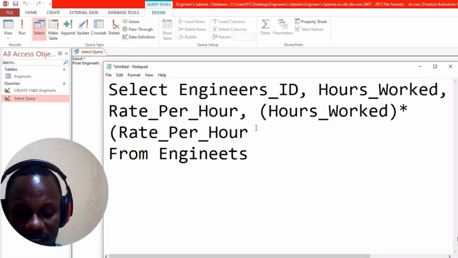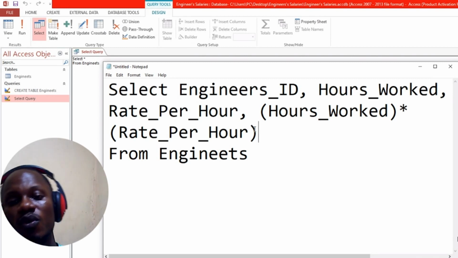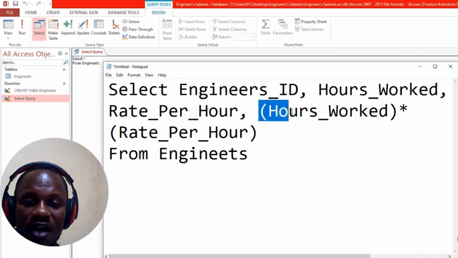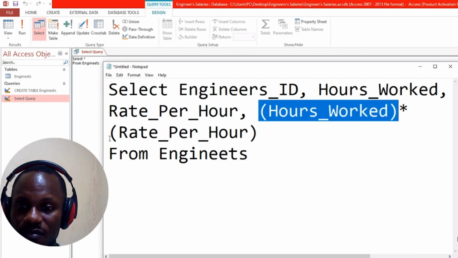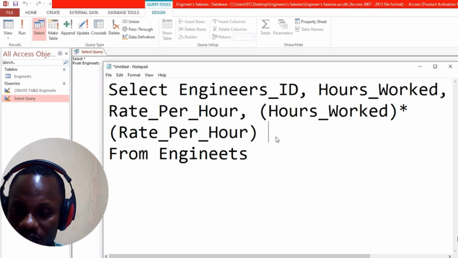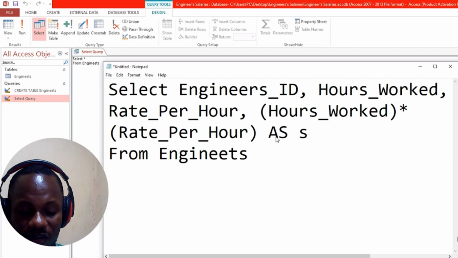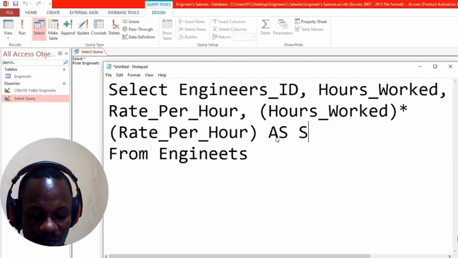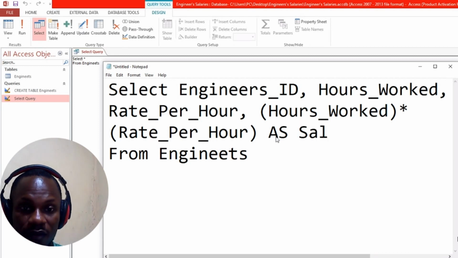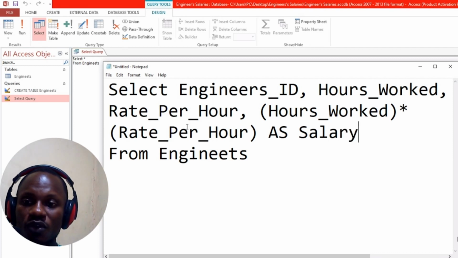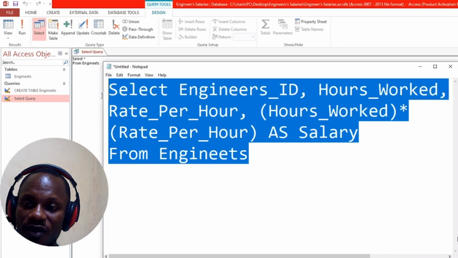I want the hours worked multiplied by the rate per hour, and that should be as salary. That is for my salary. When I run this, it's going to perform my calculation for me.